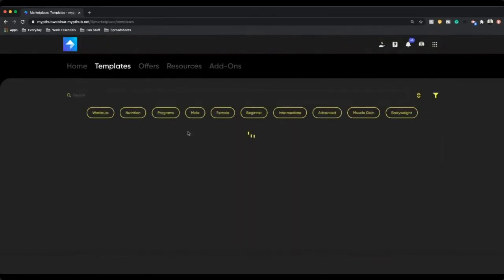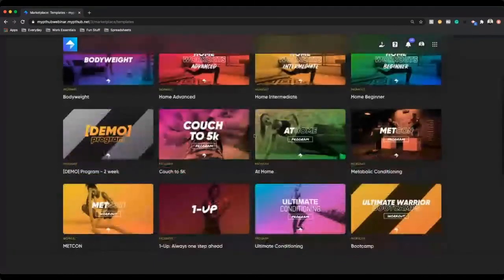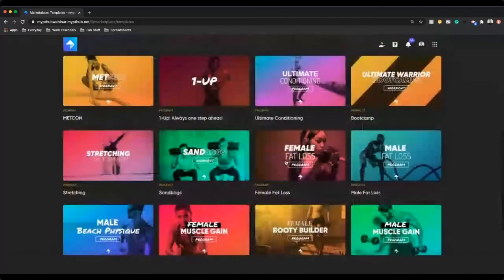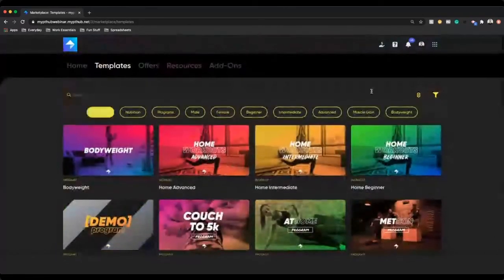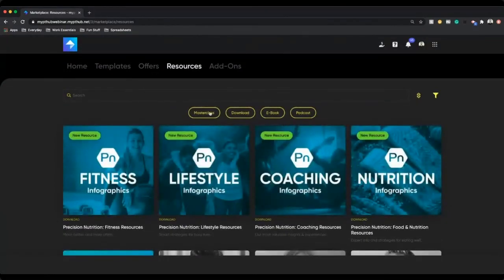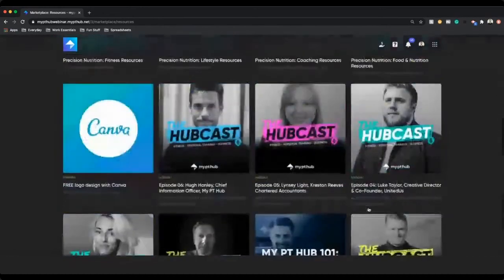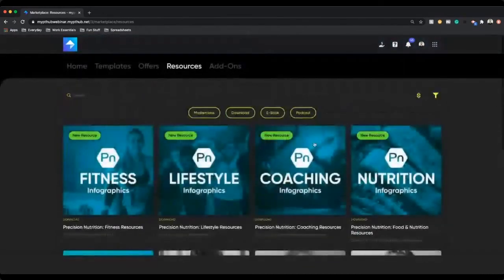So we've got templates, so loads more workouts, nutrition plans, programs, whatever it is that you want to have in here, they'll all populate here. So there's absolutely hundreds of them that you can choose from. So please do check them out, and using this filter icon, you can select between them. Once again, these are the offers, so these are all the companies that we work with. The resources, so if you want the masterclass, or if you want to listen to any of the podcasts that I've done with lots of different people, then absolutely do check them out here. It'll take you either to Google or Spotify or Apple to listen to those, as some of them are very, very good, or all of them are very, very good and very well worth a listen.